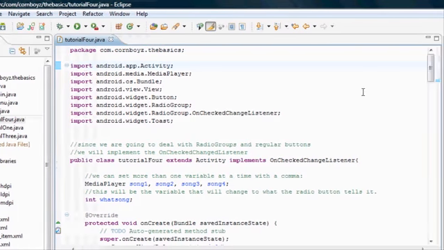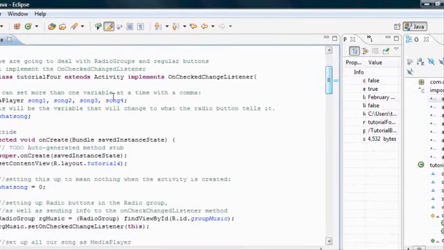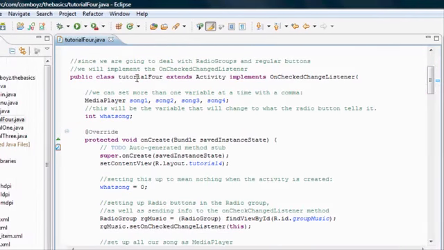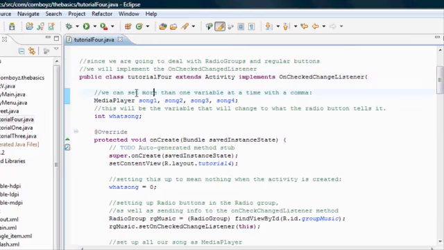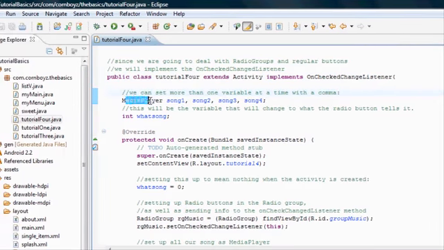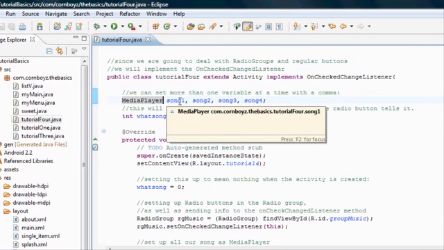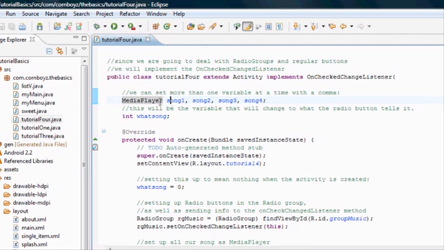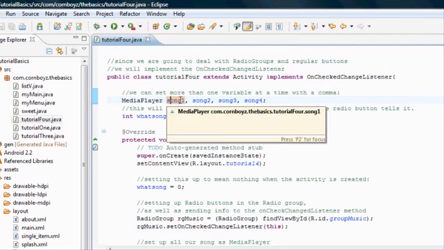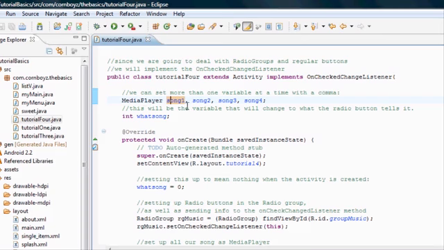Now, I'm just going to talk through a few things in this tutorial, or actually I'll just tell you everything I did with this tutorial4 class. Like I said, you guys could probably figure out most of it, but the first thing we want to do is set up some media player objects or variables here. And you can do that instead of just saying mediaPlayer1 and then semicolon mediaPlayer2. You can just use commas.